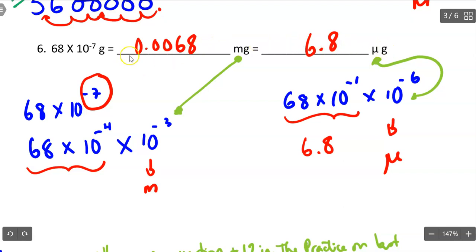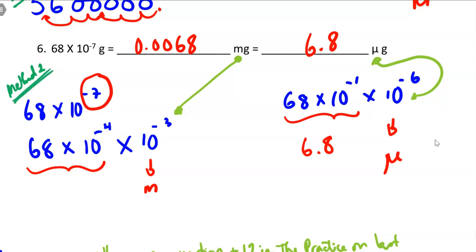What I have done is I asked everyone to use the method of converting the exponent, which is method number 2. So I'm going to write it here. Method number 2 involves the exponent, and it's up to you to use whatever method you are comfortable with. Using this method, you need to know how to work with the exponent and how to break this exponent into different powers of tens.